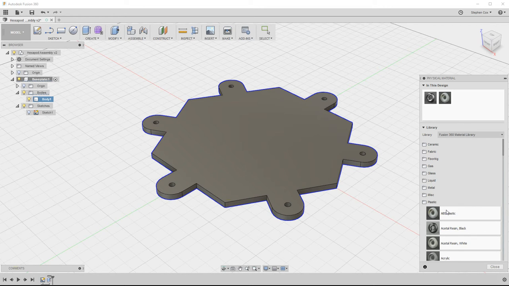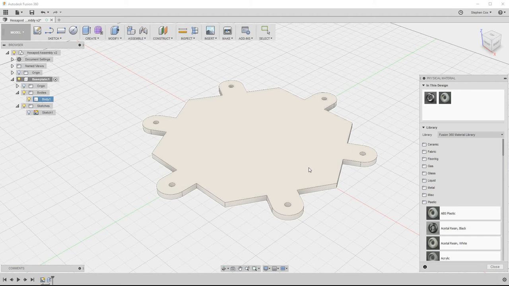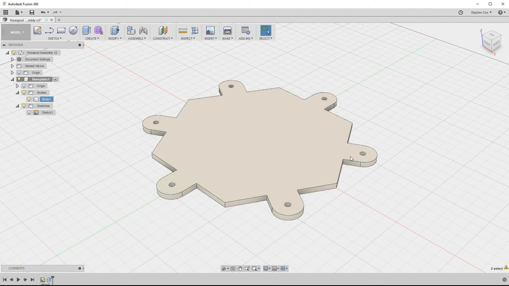And the way of doing that is simply to find the material that you want, and in this case I want ABS plastic, which is in this list under plastic, and to apply it to the particular component on the screen, all I need to do is drag it out of the library and drop it onto the component. And what you'll see is that that has now changed the appearance of the component, so it's now got a different appearance because the default colour for ABS plastic is this kind of off-white colour, and it's actually changed both the appearance and the physical material.